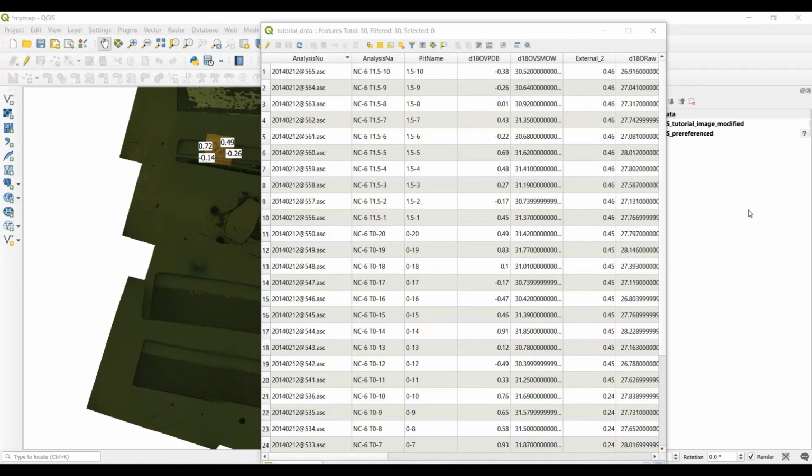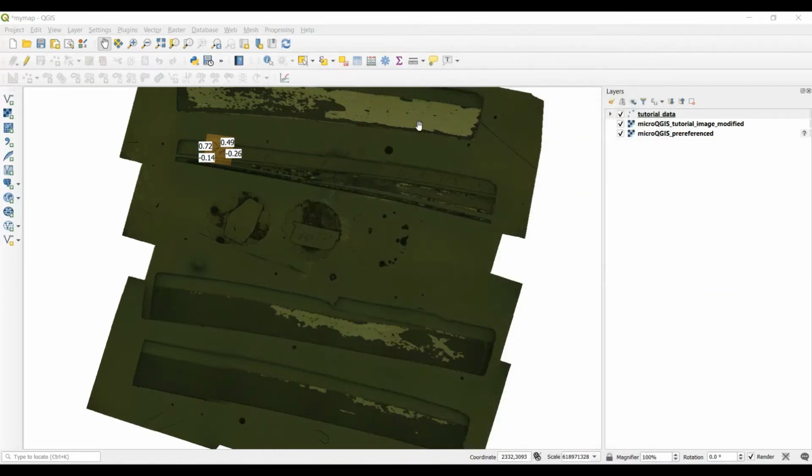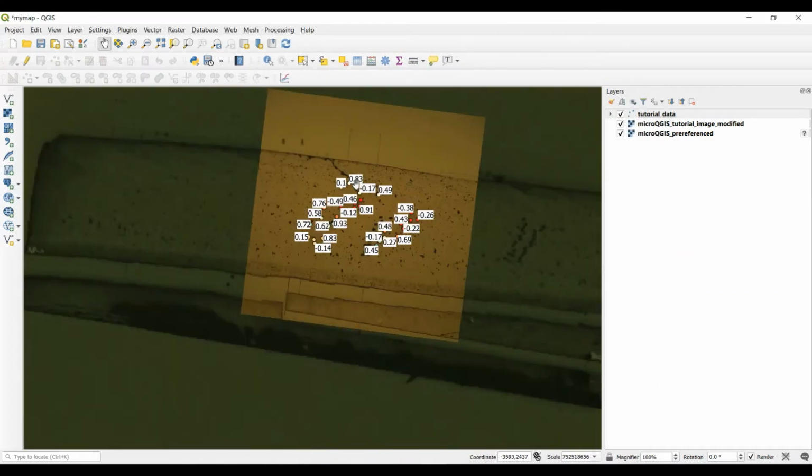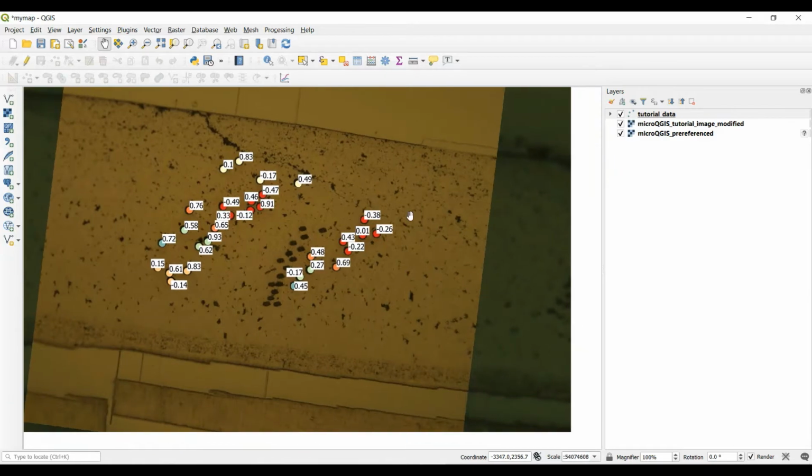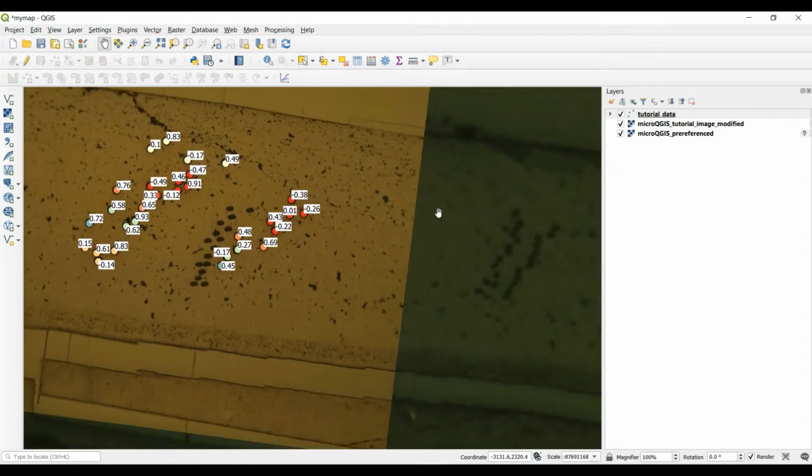And so it would be nice if there was a streamlined way to get those updates from the Excel file, or wherever you're making those initial updates, into your map. And so today we're going to be looking at one way to do that. Now we're going to be using the tutorial dataset here, so if you've already been through the tutorial, this should look familiar. And before we go any further, I just want to go over again what we have here.